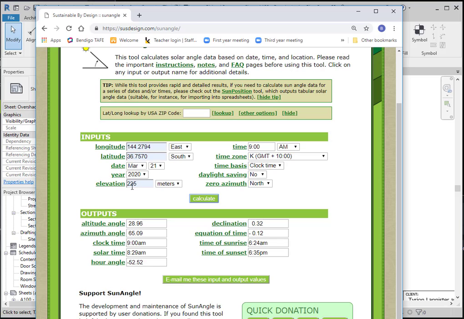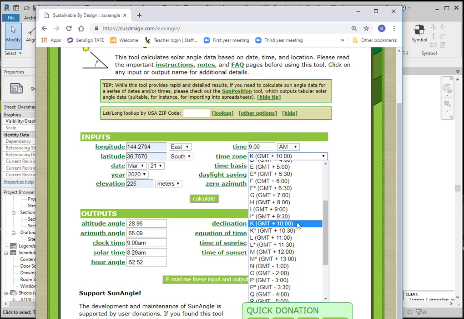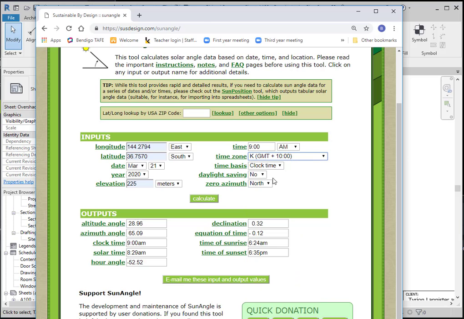Set the year. The elevation is the height above sea level in meters, and you can just Google that for wherever town you're after. The time I've put in is 9 AM. Now just note you have to put in a colon in the middle there or it won't work. You can't use a dot or a semicolon. It has to be a colon for that to work. AM, the time zone for Bendigo, or for the eastern states of Australia. That's our Greenwich Mean Time, the GMT, plus 10.